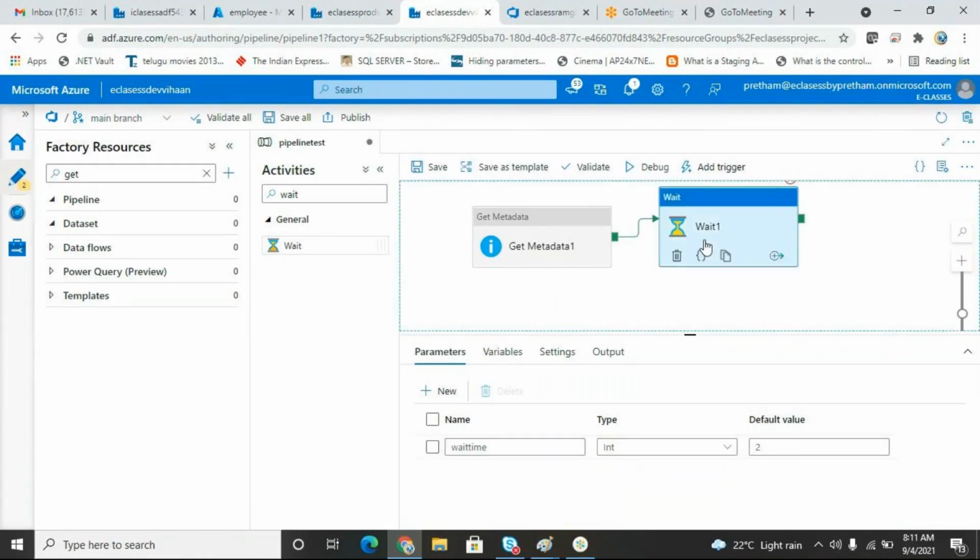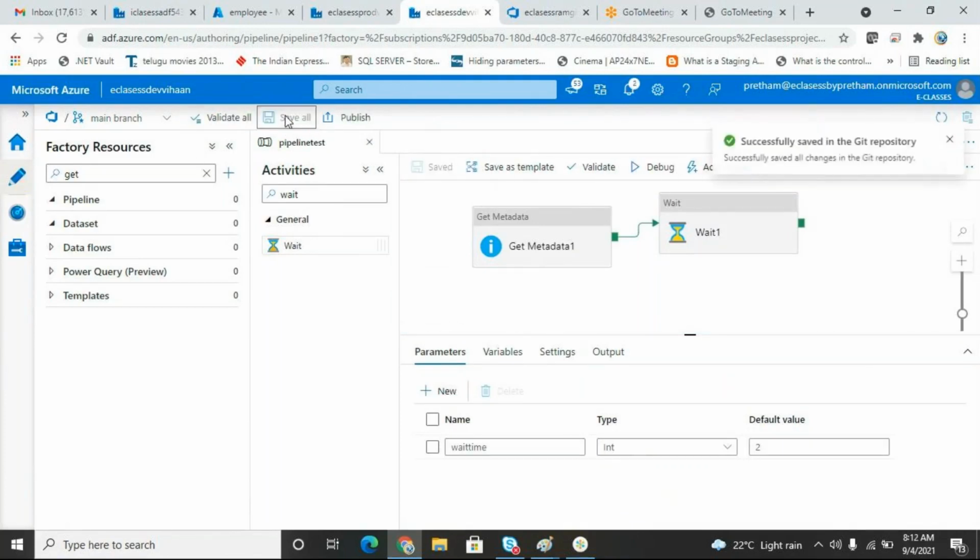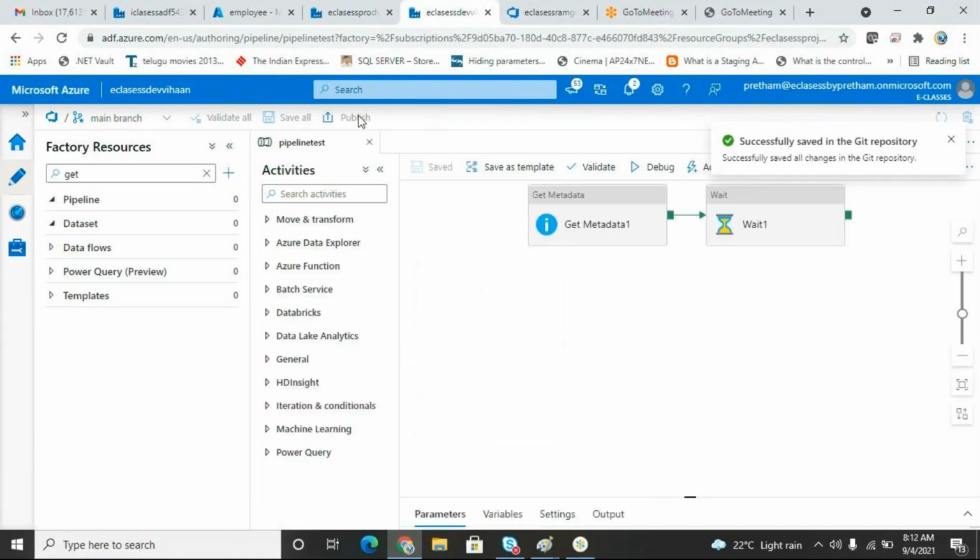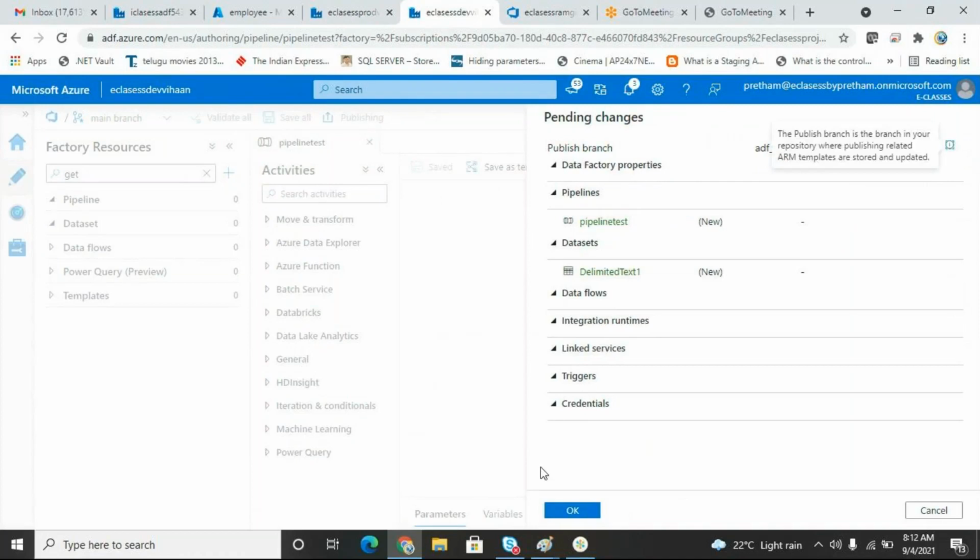Okay, perfect. So this I'm going to save and publish into the Git repository of your Azure DevOps from this development environment. Simply publish it.